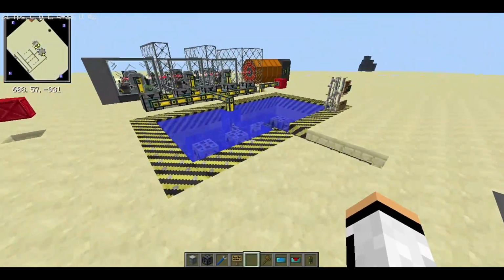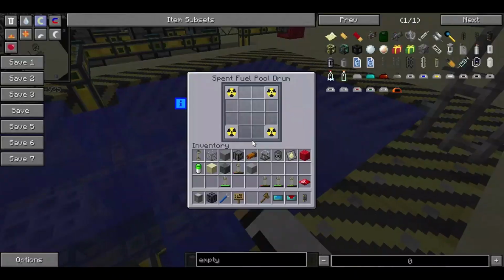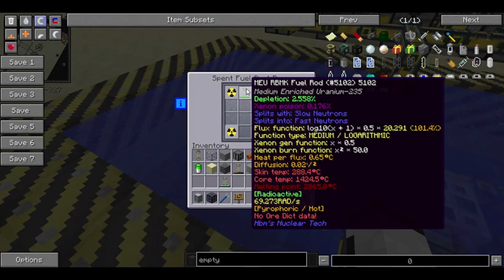And once you do that, you should notice that it should end up in the spent fuel pools. There we go. And now it's cooling down. All we have to do is wait. The depletion percentage is over 1%.